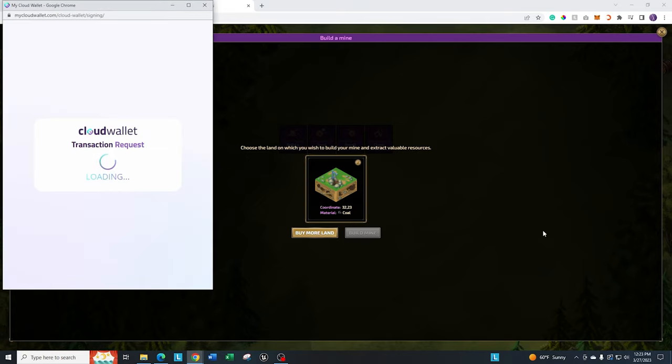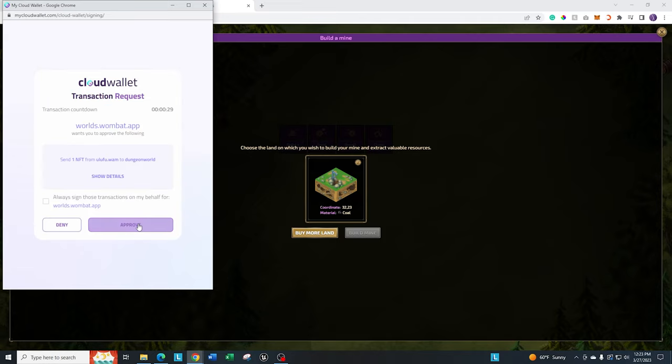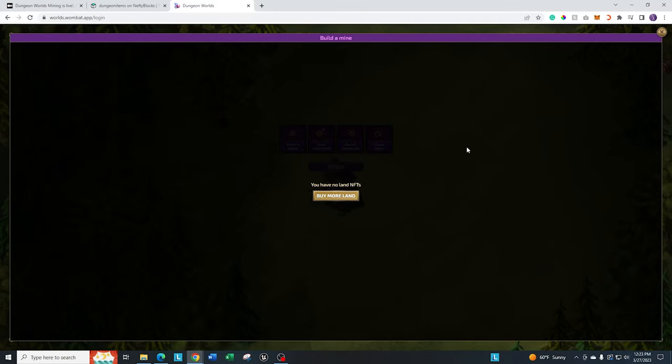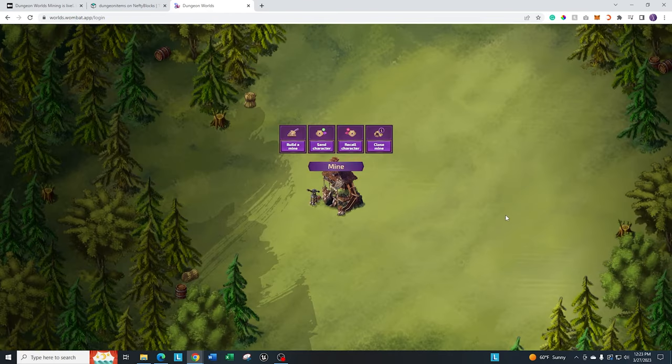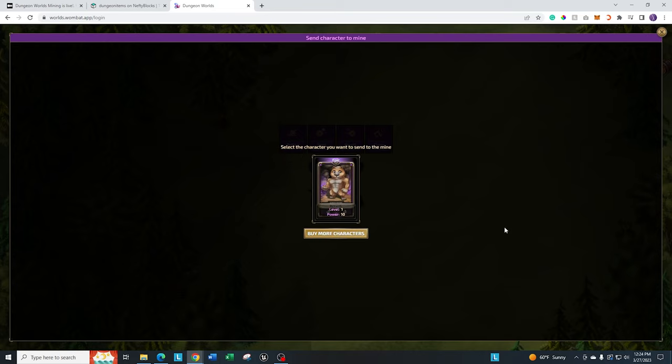What's going to happen, it's going to make sure that it stakes it, goes through the full authentication process, and then right now, as you can see, I have no more mines available, so I'm going to go ahead and close that out. It doesn't change anything in the actual UI, but if I go to send character now, this is now staked. This is the land that we just did. It's basically what land are you going to send a character to? You click on that, and then what character are you going to send to it? You go ahead and click on this.